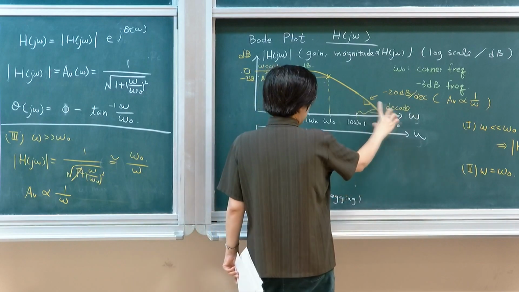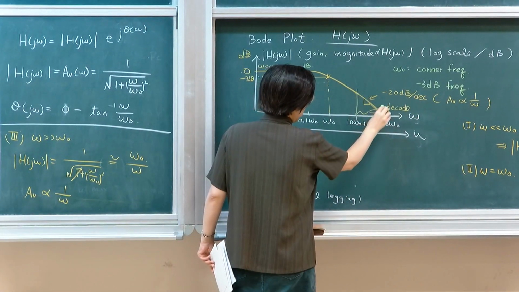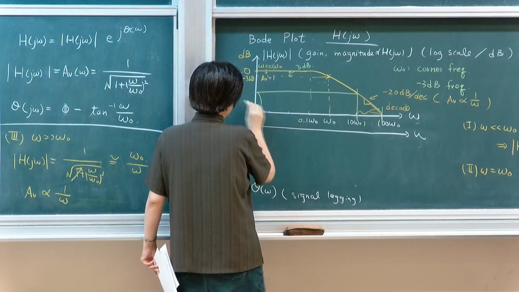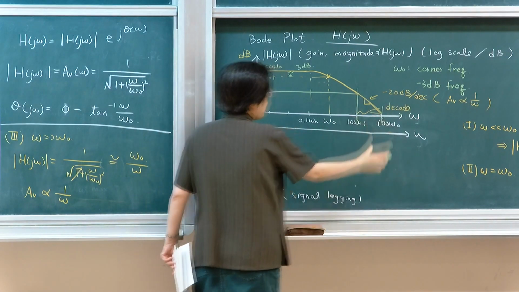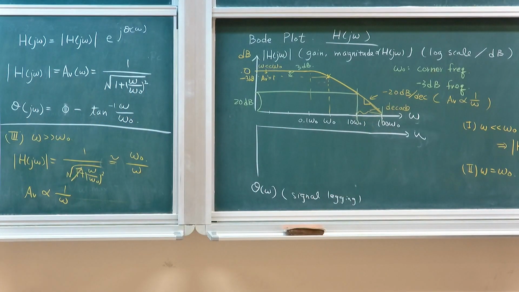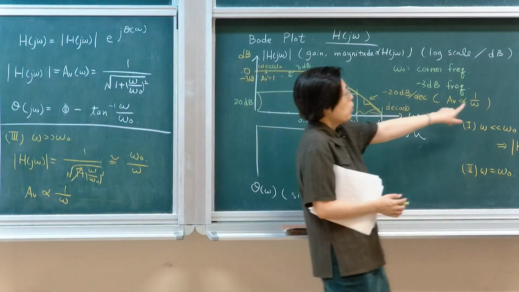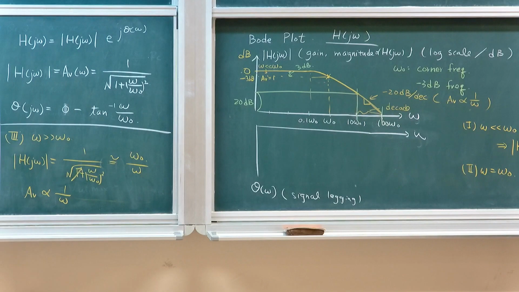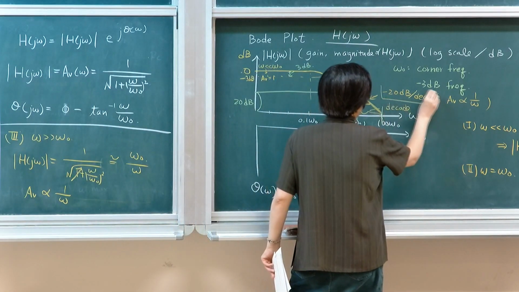So what does this simply mean? It means that the slope, this is 10 times, and this is 20 dB. Okay? If your frequency increased by tenfold, the gain decreased by 20 dB. That's 10 times. So that's inversely proportional to 1 over omega. It's inversely proportional to omega. That's what you get. So that will give you a slope of minus 20 dB per decade.